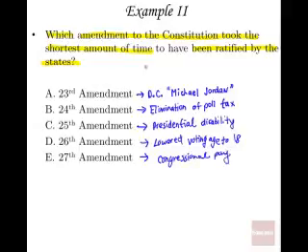And so, which one took the shortest amount of time? Well, if you had no idea of the answer to this question, again, it's very unlikely a question this specific is going to be on the AP exam. But implicit in being able to answer certain questions comes the knowledge of what these amendments are. The amendment that really was the least controversial was probably lowering the voting age to 18. The whole Vietnam War, basically, that argument of if you're old enough to fight and die, then you should be old enough to vote for the politicians that send you off to unconstitutional wars, as some may suggest. So the answer is the 26th Amendment.